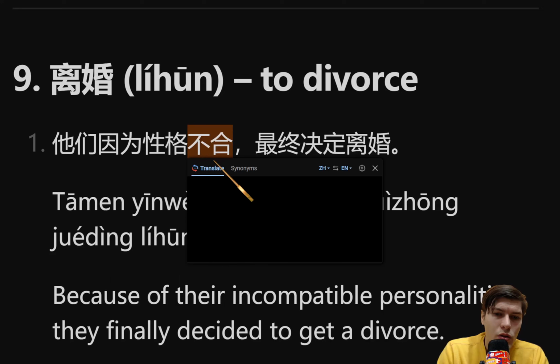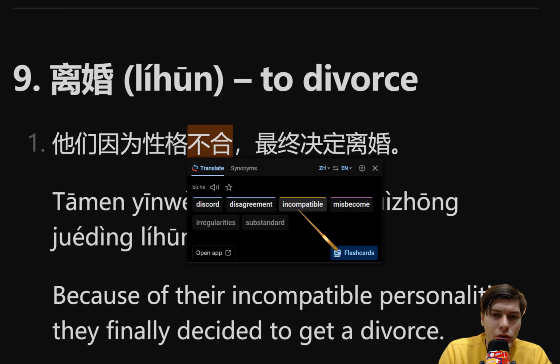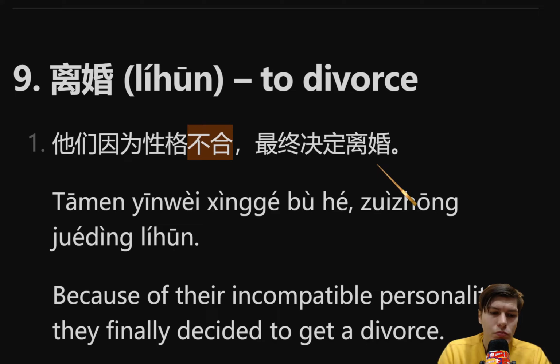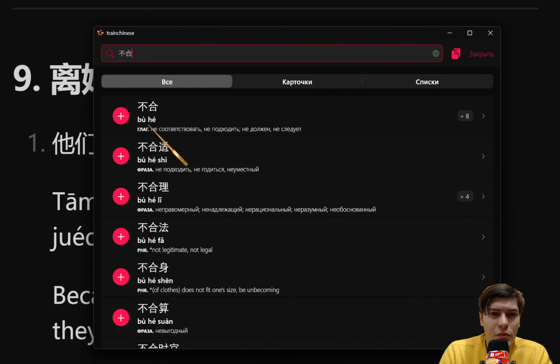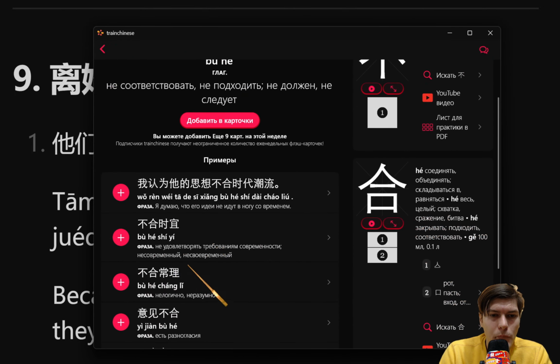不合 means discord, disagreement, incompatible, right? Just the same as 不合适, 不合理, 不合常理.